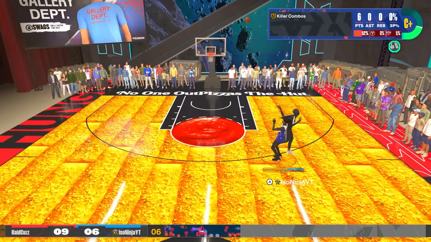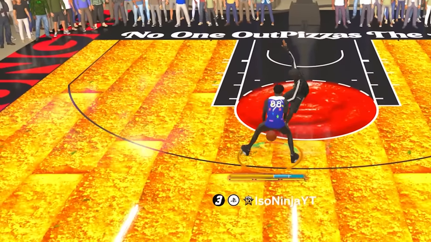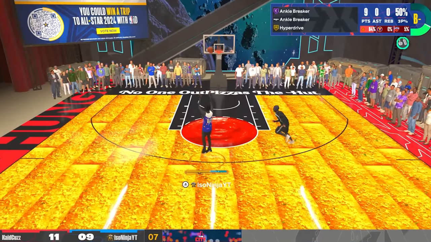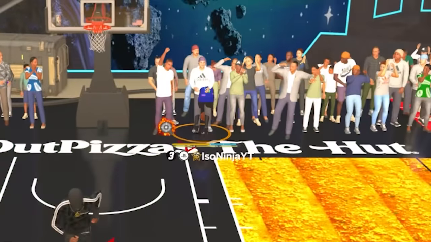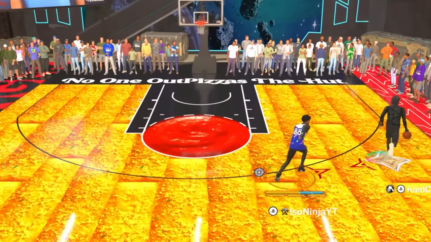I gotta make this. Please. Thank you. Wide open. Come on, bro. Nope. Snatchback. Ooh. Oh, I had him leaning. Hall of Fame ankle breaker, 99 ball handle, bro. We got to get those eventually. I'm here.